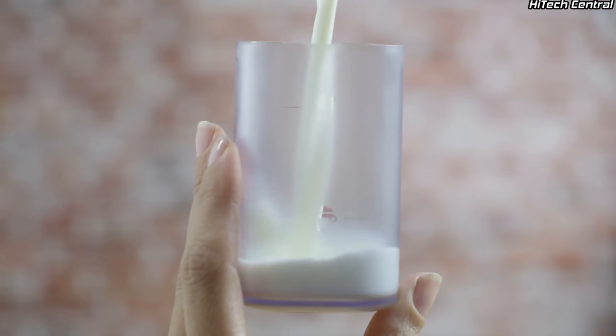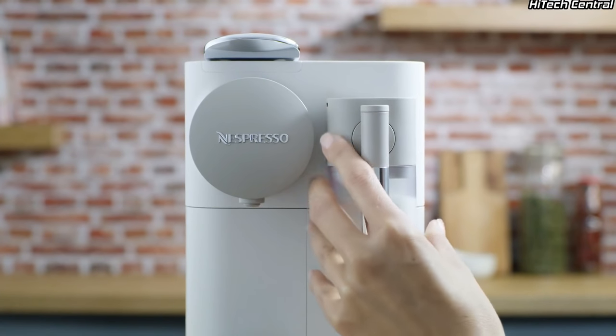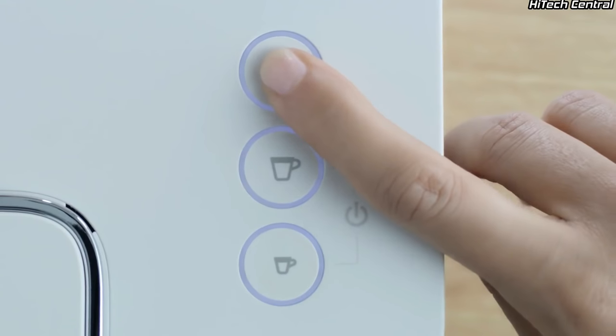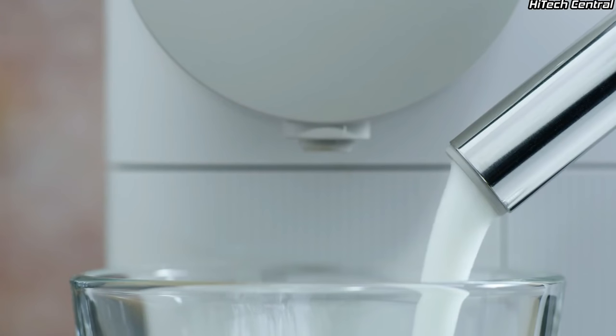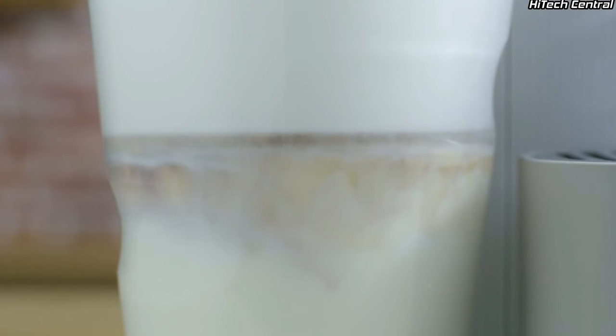Just fill the milk jug with the amount of milk you want. Latissima One machine has just one button to prepare your favorite coffee and milk drink. The machine will froth it directly into your cup and brew your coffee for a perfect coffee and milk drink.